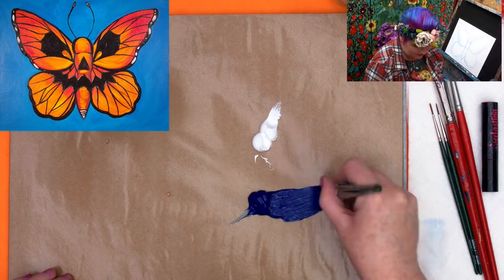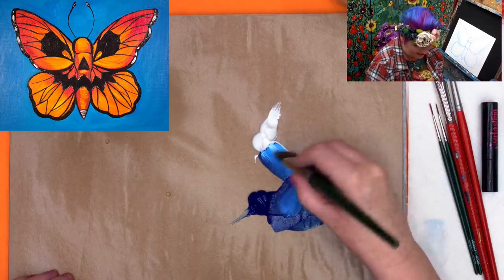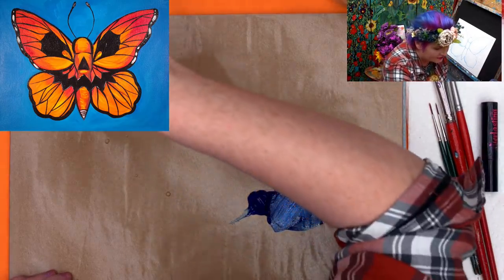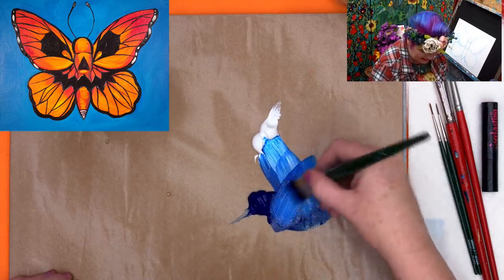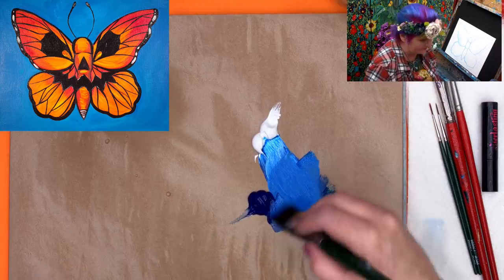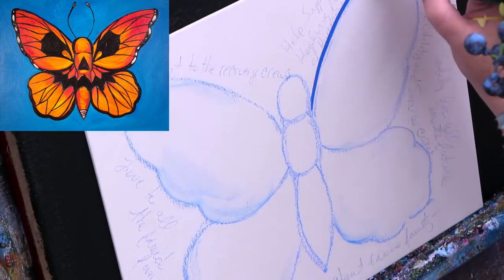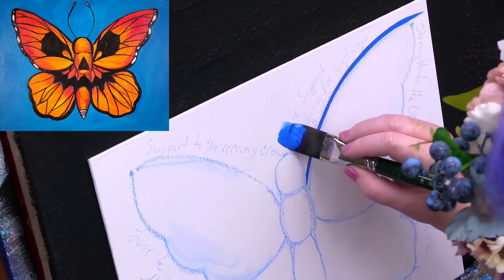Now I'm going to take my blue, and I'm going to load it on both sides of my brush, and I'm going to get a little of my white into that, and I'm going to make not a sky blue, but lighter than my phthalo blue. Let's call this a denim blue. And I'm going to come right here, and I'm going to just paint the whole background in blue.